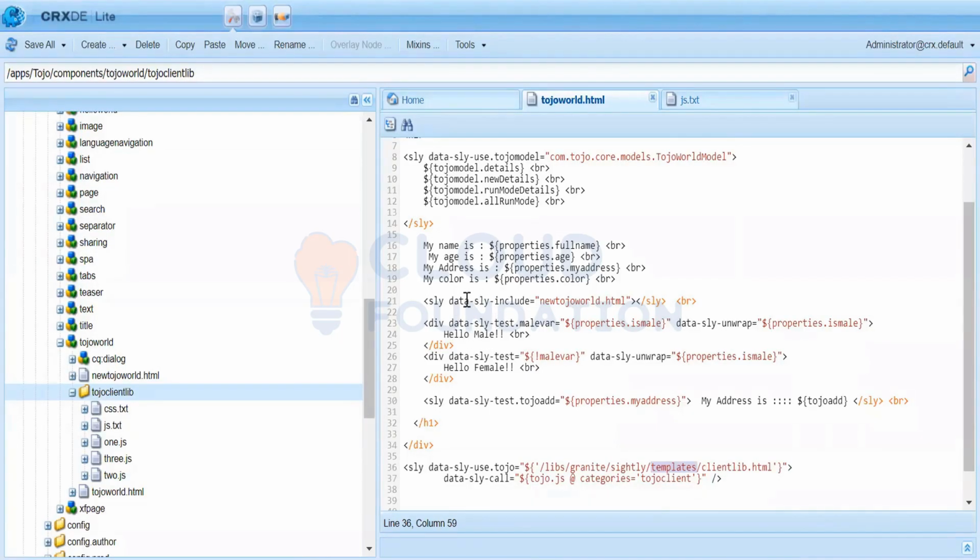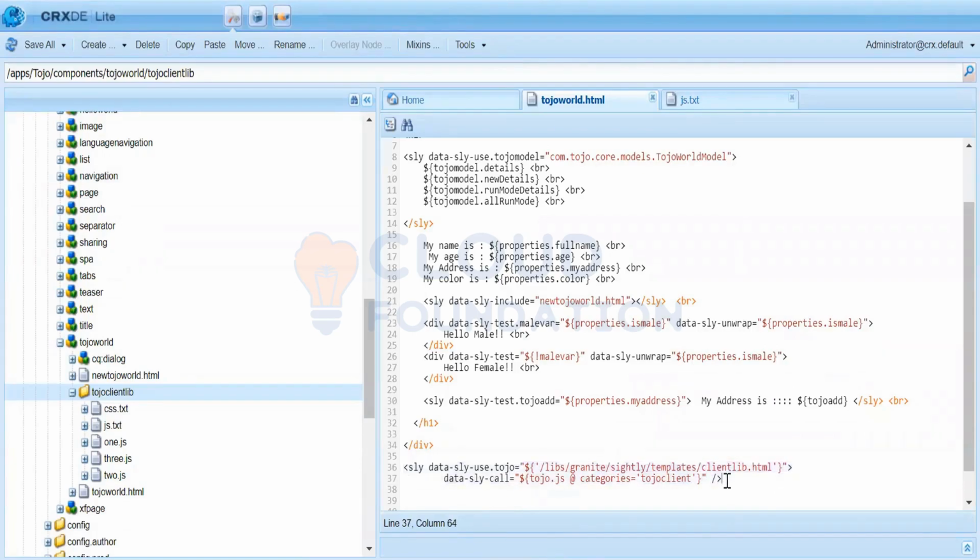See, when we used data-sly-include, we were statically including the HTML. And when we use this concept of template, we are dynamically including the HTML. What I mean by dynamically including is that there may be an HTML which has some templates, and the values inside this template we are dynamically filling by passing the parameters. I will show you the working example, but as of now, let's stick to the client lib thing.